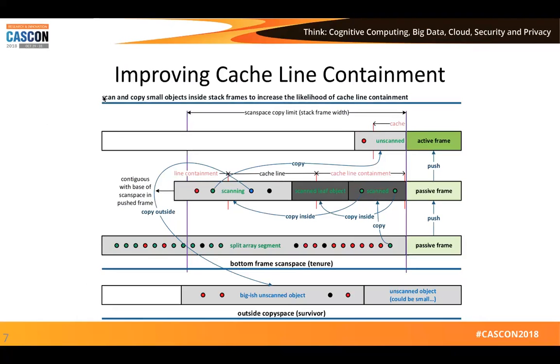So I'll just run through this scenario that I've got pictured here. I've got 3 frames of the stack. Here's the bottom frame down here. I've also pictured an outside copy space, so it's going to receive stuff that we can't copy inside the stack. So to start out with, we've copied a root object, say, and the root object that we have copied is an array, and it's a big array. So 6K, say, it's bigger than 4 kilobytes. So in order to copy it into the bottom frame, first of all, we allocated a chunk of white space, 128 kilobytes, and we attached it to the bottom frame. Okay, then we copied the array into it.